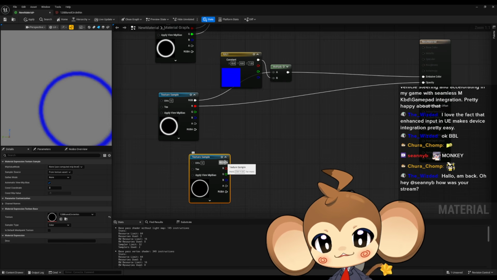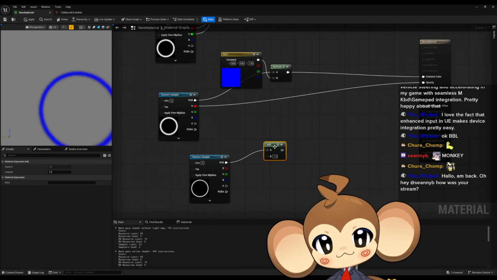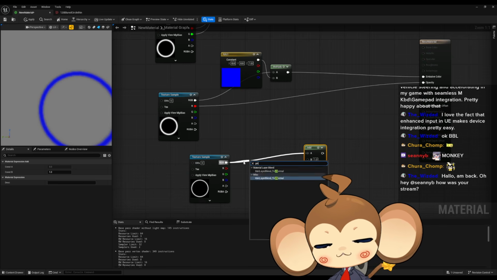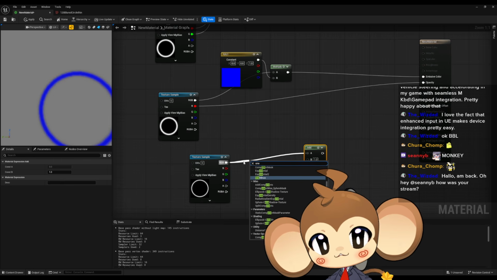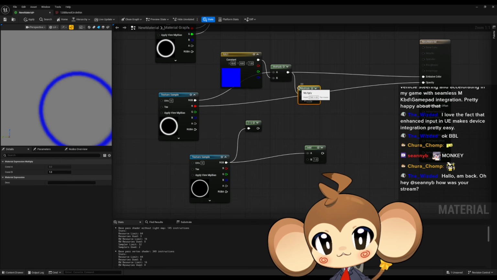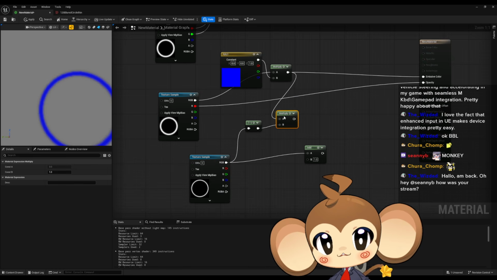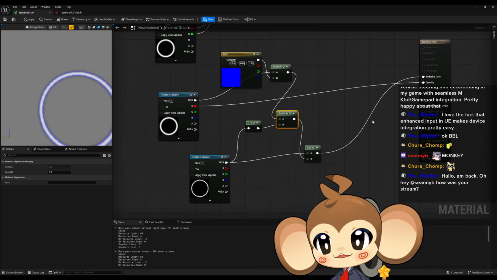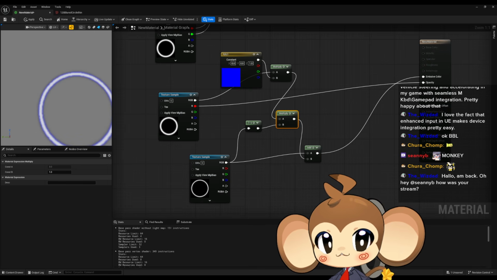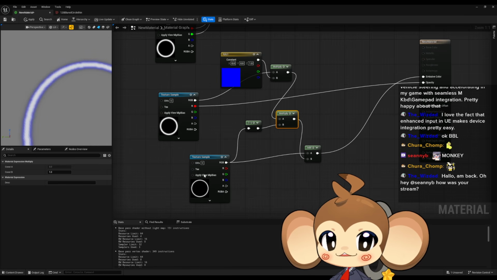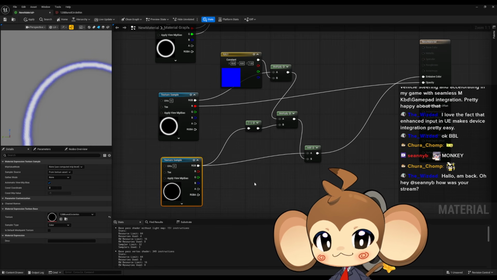So this is this plus 1 minus this, multiplied by this thing, and add that in there, put it here, right? And now we just need to make this pulsate.